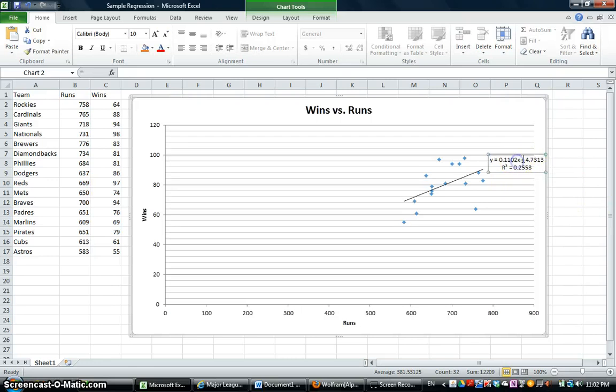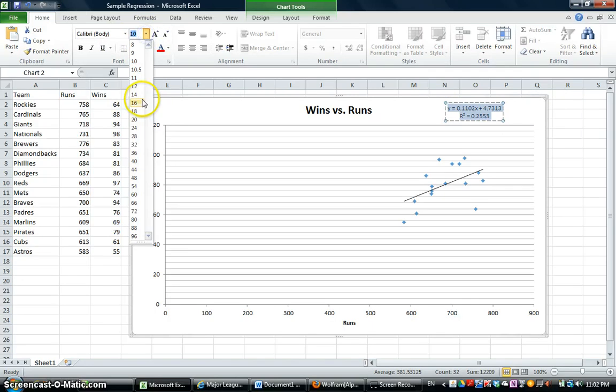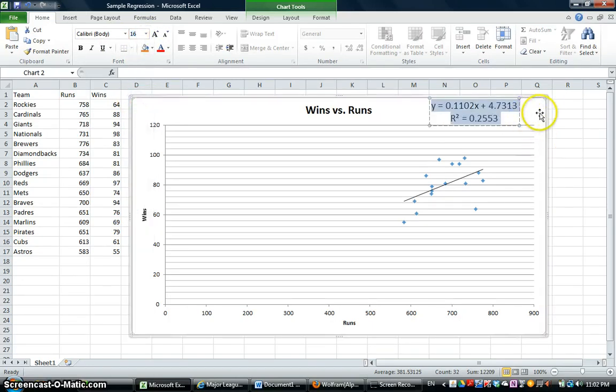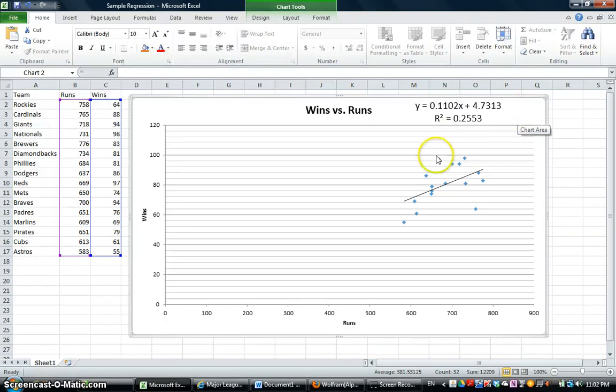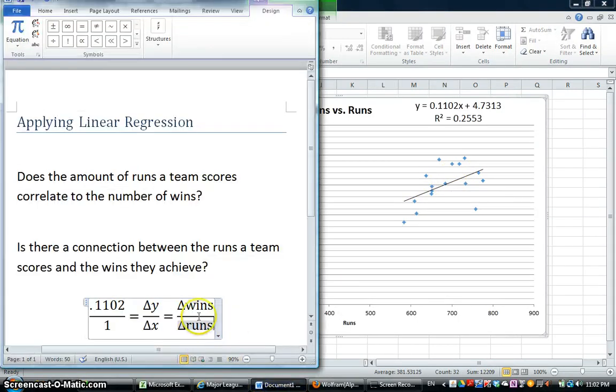Okay, and our r squared, I'll move this, make it so it's very clear, easy to read. Our r squared, though, this value, wow. Let me boost the font on this. There we go, that's perfect. R squared is 0.2553. Remember, the closer r squared is to 1, the more accurate your model is going to be. This is not very accurate. And we can see that from the graph, because we've got all these wild points up here, we've got these wild points down here.